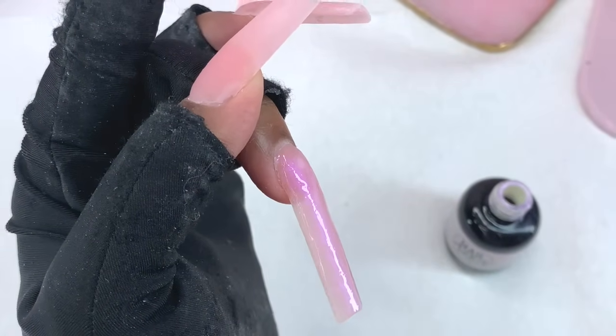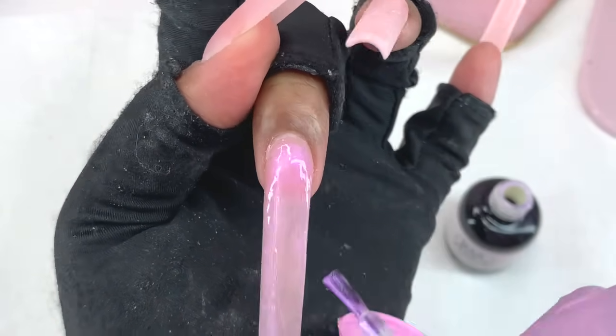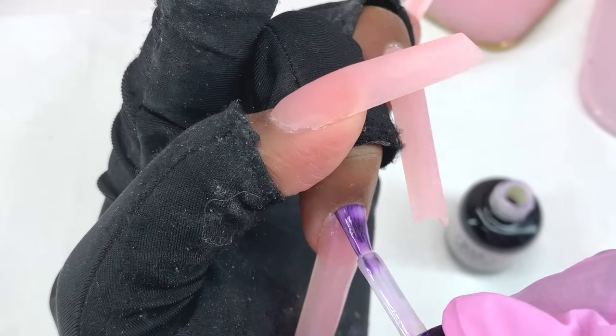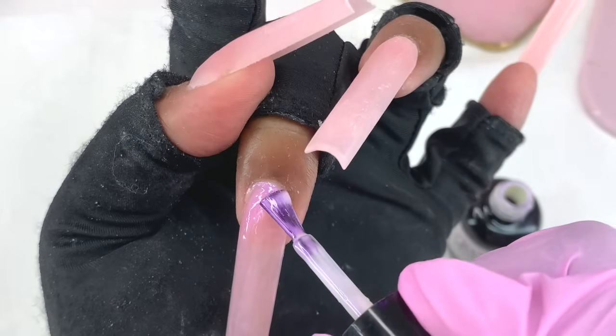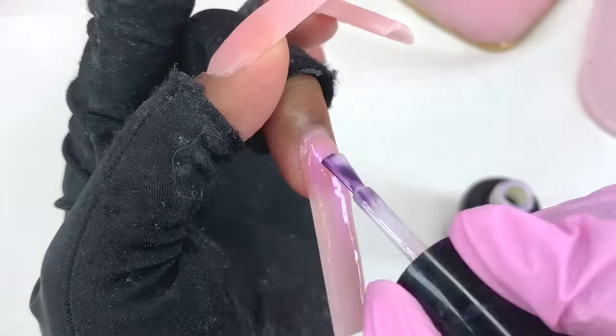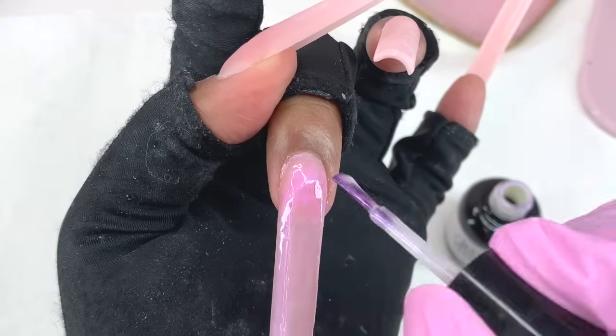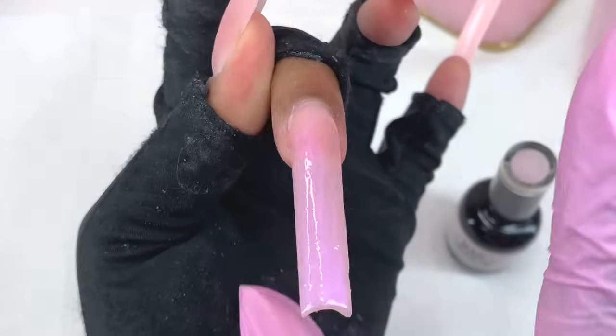I love how it gives that chrome powder look, you know, the shimmery chrome glazed donut type of look. This is the perfect gel polish to mimic that because I know sometimes, well, a lot of times chrome powder can be messy, especially getting it everywhere. It's just a great alternative if you want that look. But once I got that applied, I did go ahead and cure that for 30 seconds.